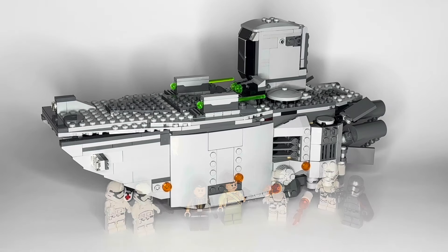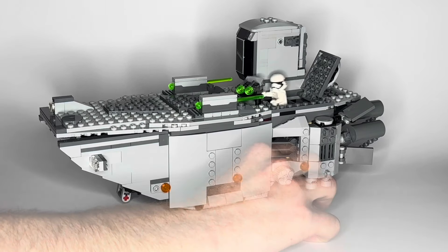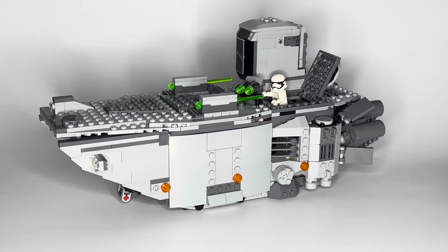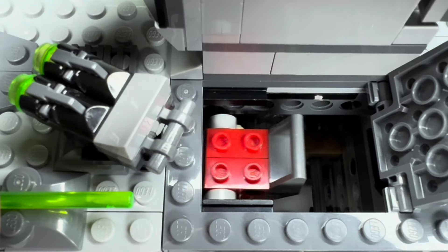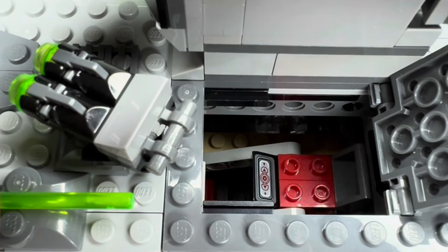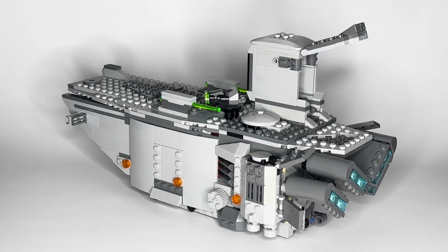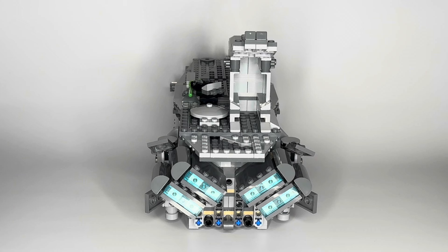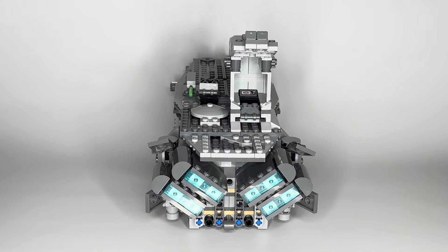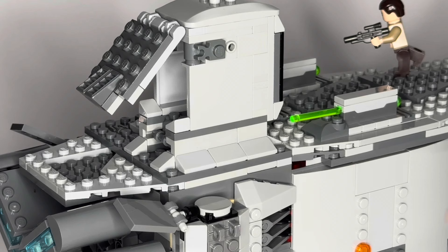Part of what's appealing about this particular set is that it's got a large number of playable features. The first being this knob on the side which allows you to raise and lower the gunner position out from underneath that hatch on the top of the build — the actuation was super smooth on that, which just made it a lot of fun to mess around with. Next we've got the pilot or driver's area on top next to the hatch, which has an opening hatch door of its own. It's clickable so you can have it stay open at multiple different points of articulation.